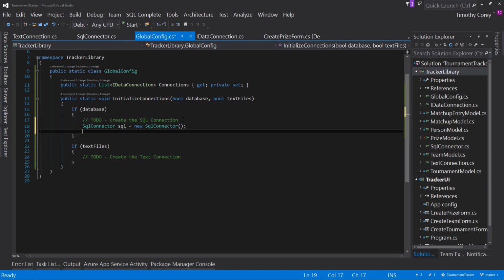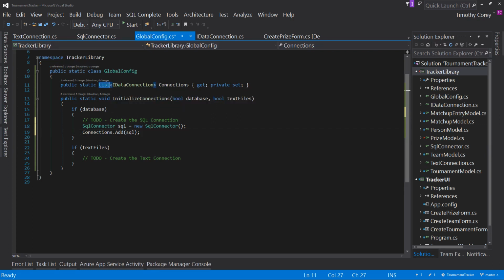And then we'll say connections dot add SQL. Now, this is going to break, and here's why.